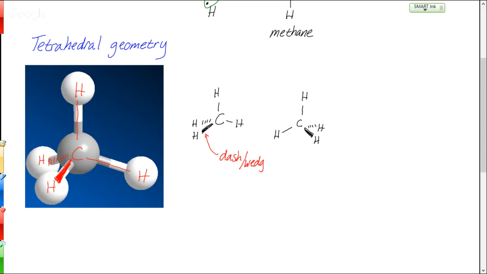And this is called the dash wedge notation. The dash and the wedge are always on the same side, just as it would be here. So you've always got 2 bonds in the plane of the paper, meaning flat on the paper, and then 1 going back and 1 coming forward. And that's the shape of these molecules. So since these molecules are based on carbon, we can expect that we're going to see this shape a lot. Okay.